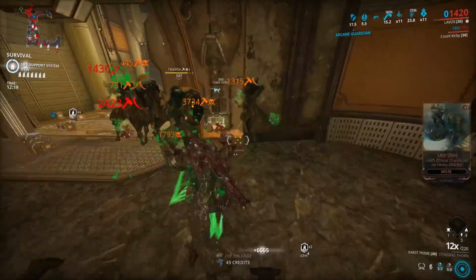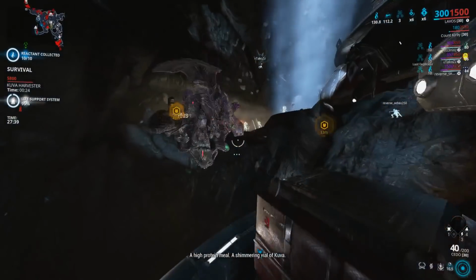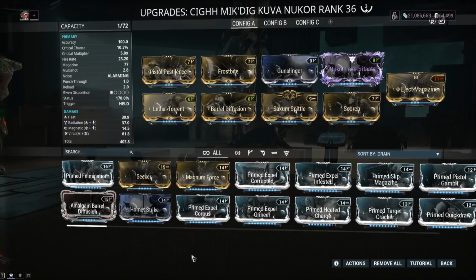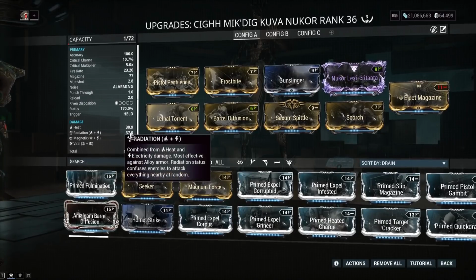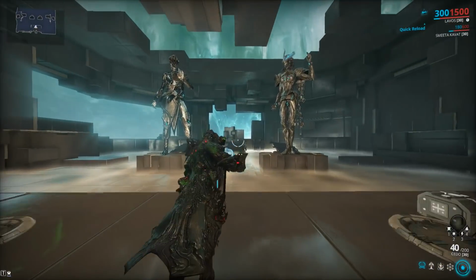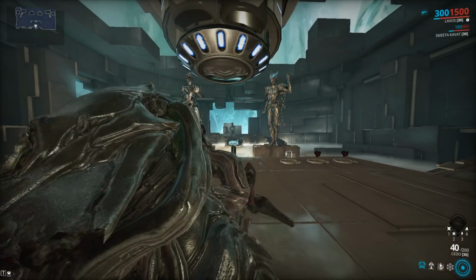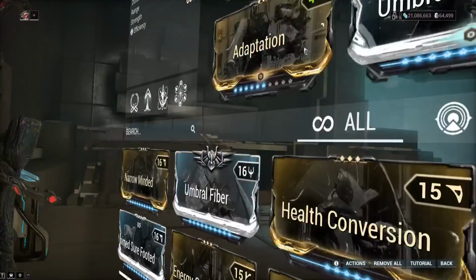Alright, so let's just quickly show it with the Kuva Nucor, and then we'll call it a video, guys. Alright. So this is a Kuva Nucor with magnetic innately, so we've got magnetic, viral, radiation, and heat. So pretty good stuff there. Yeah, I mean, it's going to just kill them. Let's actually put the Ensnare build on, too, just so I can show how Ensnare works really quickly without being in a mission.